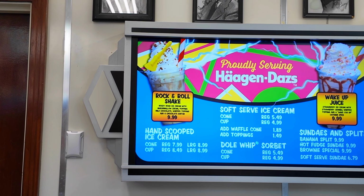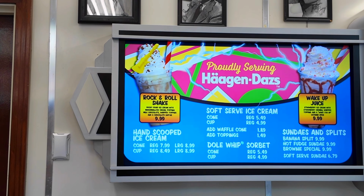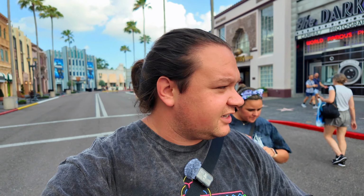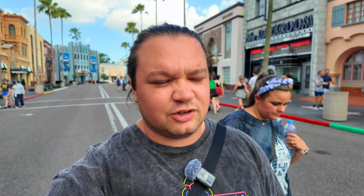All right, went to go get the milkshake, and the guy said that they were out of the white chocolate guitar that goes on it, the Pop Rocks. They're out of a bunch of stuff that goes on the milkshake. So I wasn't going to pay full price for a milkshake that I wasn't going to get everything on, which is fine, not a big deal. The milkshake was like $9.99. It's got whipped cream, Pop Rock sprinkles, Rocky Road ice cream, very basic milkshake. But they have another one there, it's strawberry ice cream and stuff, so maybe another day.